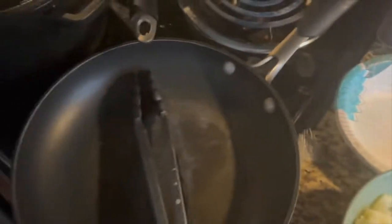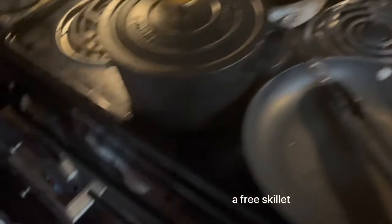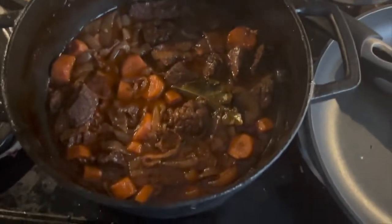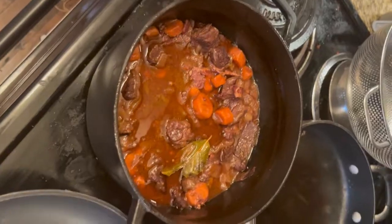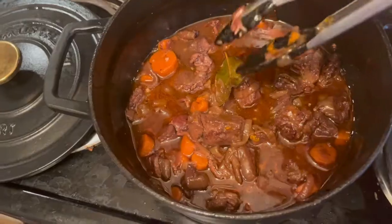So we need something to put some beef in. I ran out of bowls, so we're going to use a free skillet. That looks good. Okay, so we're gonna use some tongs and get as much beef and vegetables out as you can, put it in a separate bowl, then we're straining this liquid. It's very good. Yum. Okay, so now we're just gonna do some of this action. Take your bay leaf out.